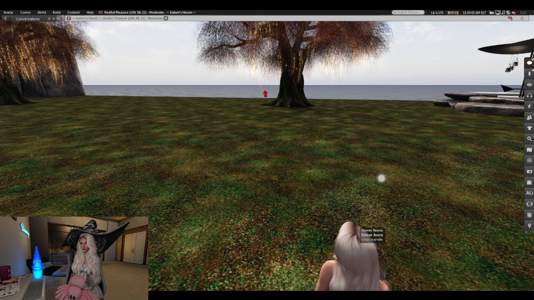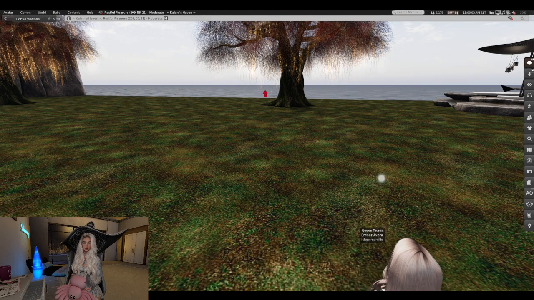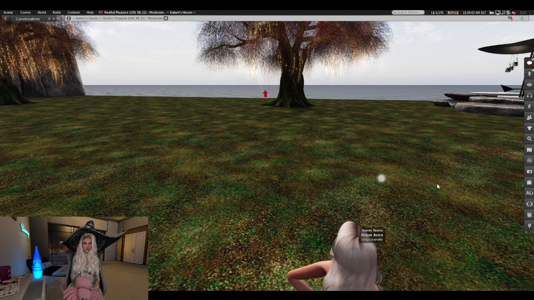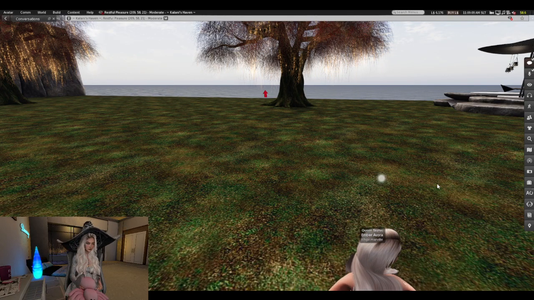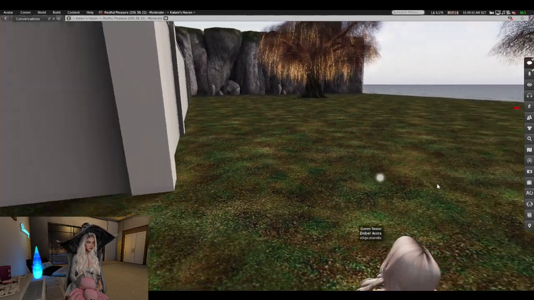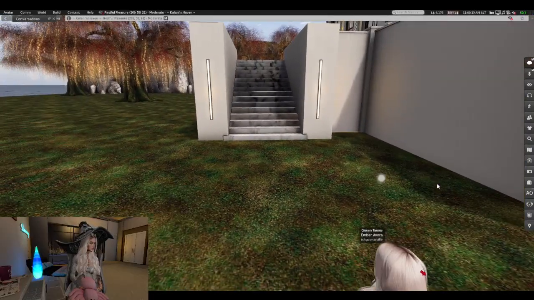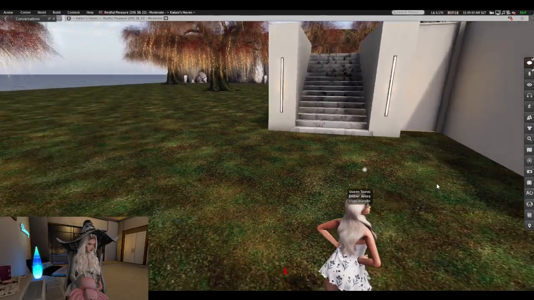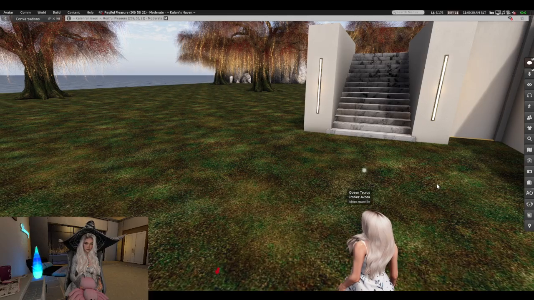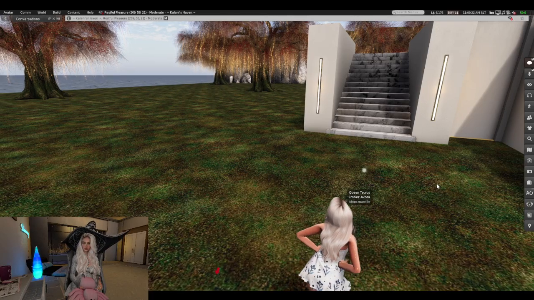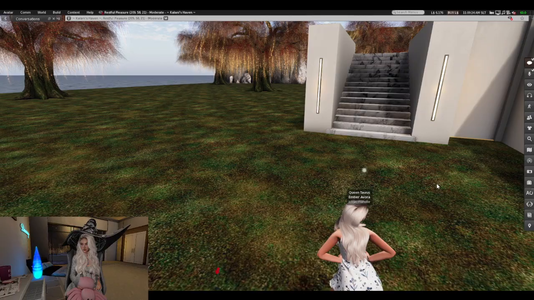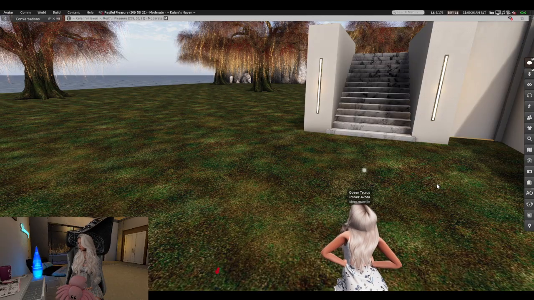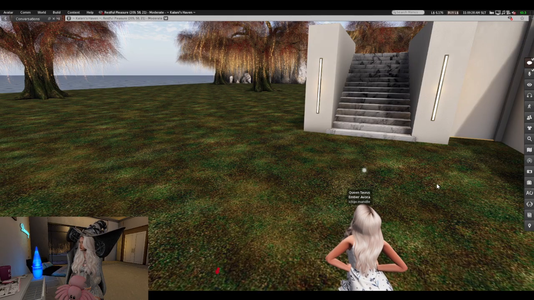Today, we are going to be discussing mainland versus rentals and how land works in Second Life. This is a well requested video as well as a well requested blog post. I recently wrote a blog on it and I wanted to make sure I gave a visual as well. Today, I have my alt helping out with this, so my actual regular avatar can sit in the corner and look pretty and be my face today.